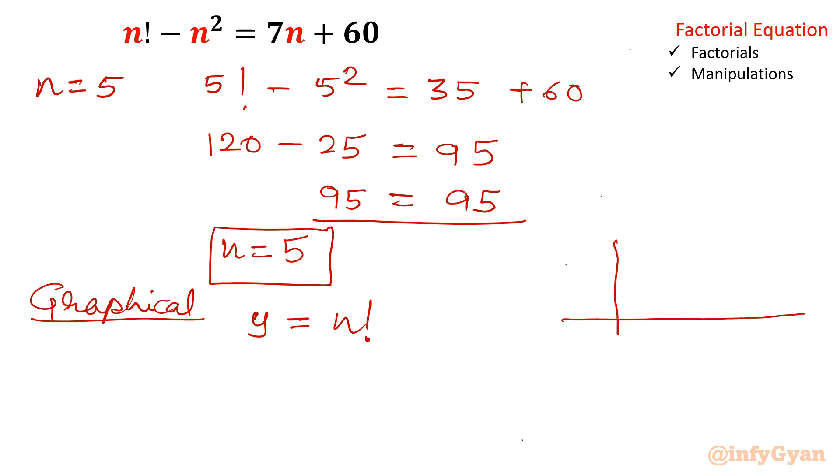Then as we can see 0 factorial is 1, 1 factorial is 1. After that 2 factorial is 2. And then 3 factorial is 6. 4 factorial is 24. Now rapid, it is 5 factorial is 120. 6 factorial is 720.